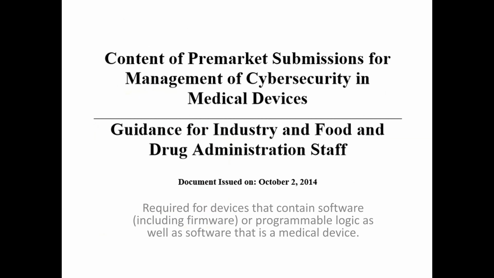Now that we've gone through the off-the-shelf software, the next element in a 510(k) that the FDA has some specific requests for content in the submission is with regard to cybersecurity. So there are two guidances on cybersecurity. This one is the pre-market submission, and then they have another one for post-market that we'll be getting into after. But this is required for all devices that contain software, including firmware or programmable logic, as well as software that is a medical device.